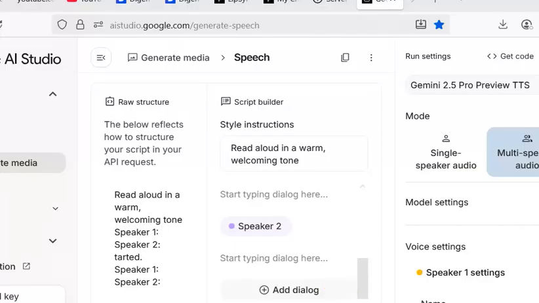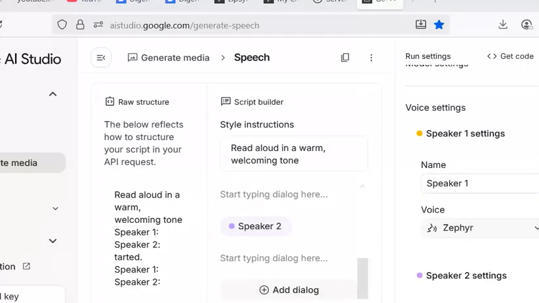So let's now assume that you've typed into this space all the lines for each character in your video. Now you want to pick the voice that you want for each character. So you go here. So here you have for character 1. Don't bother to put the name for now. You might not need it. So here, voice for character 1.